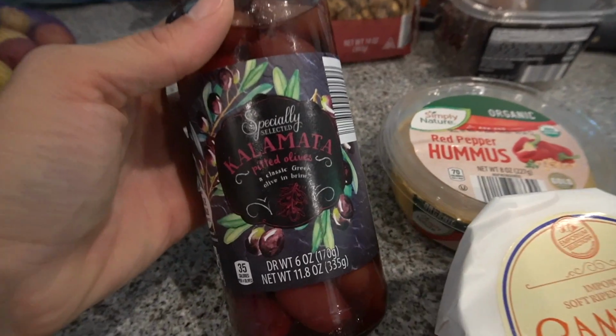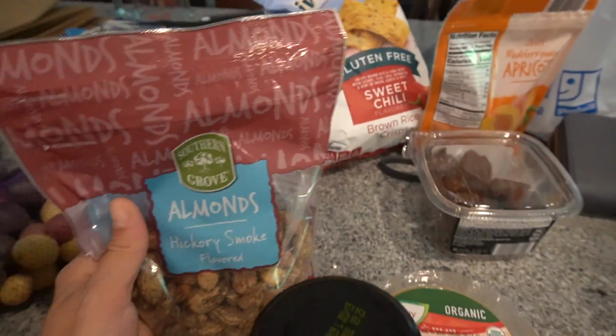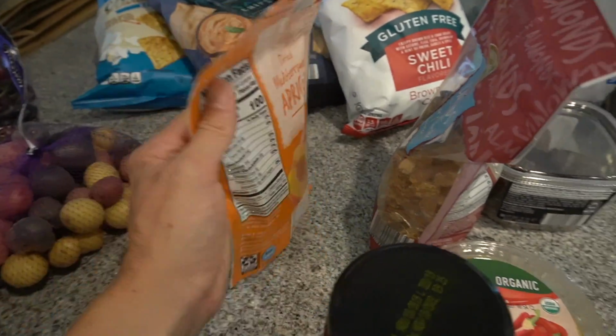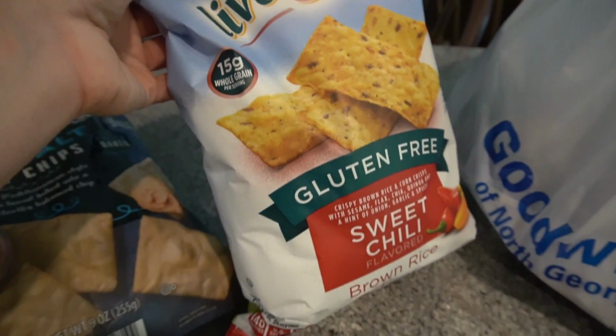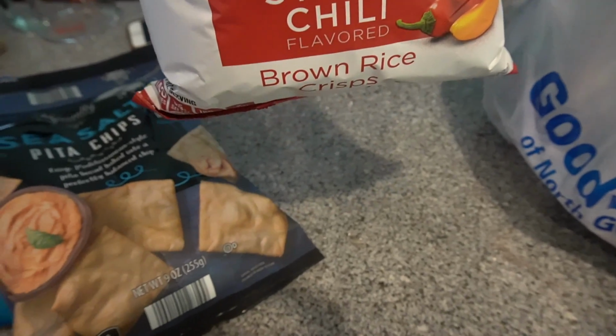I bought some Kalamata olives. I bought these hickory smoked almonds. I bought some dried apricots, and instead of getting crackers, I purchased these chips. 3 bags was more than enough. I only used half of each bag and there were still chips left over, so you can even just buy 2 bags of chips. I just wanted more of a variety.